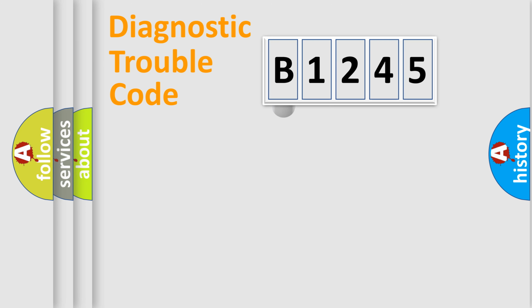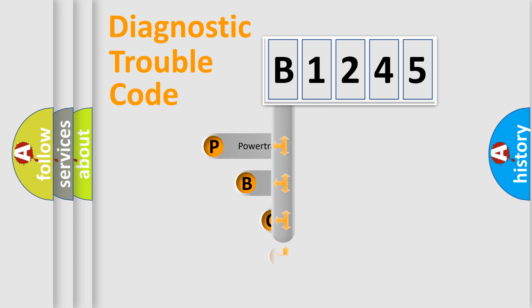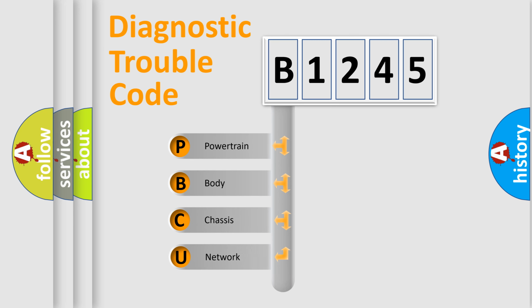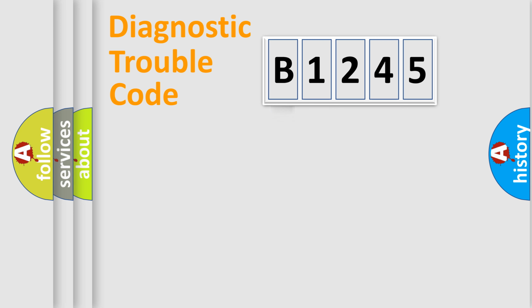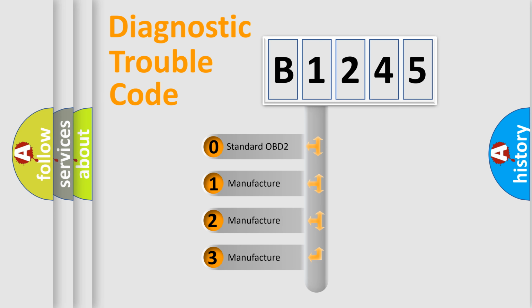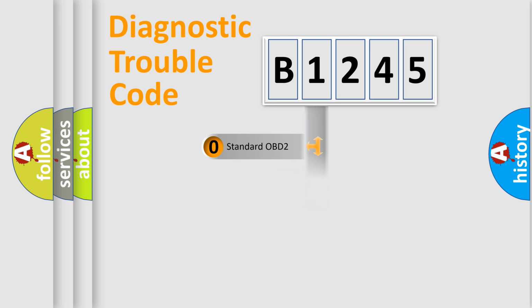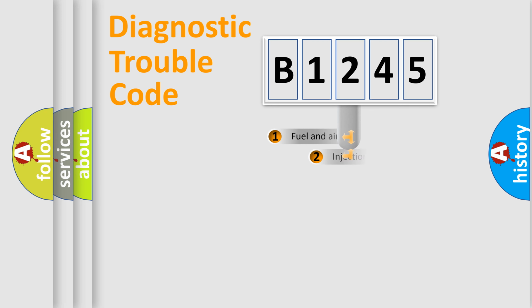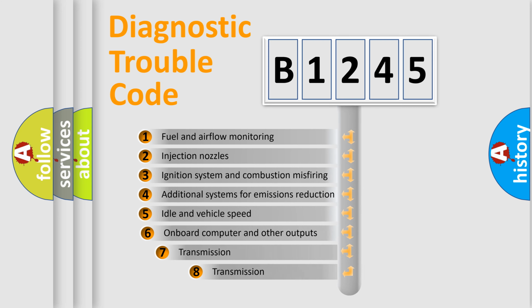Let's do this. First, let's look at the history of diagnostic fault code composition according to the OBD2 protocol, which is unified for all automakers since 2000. We divide the electric system of an automobile into four basic units: powertrain, body, chassis, network. This distribution is defined in the first character of the code. If the second character is 0, it is a standardized error. In the case of numbers 1, 2, 3, it is a more prestigious expression of a car-specific error.